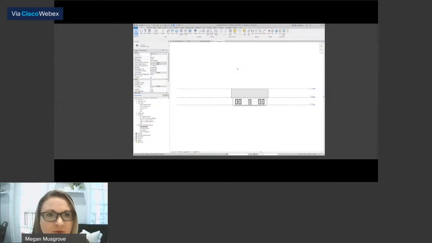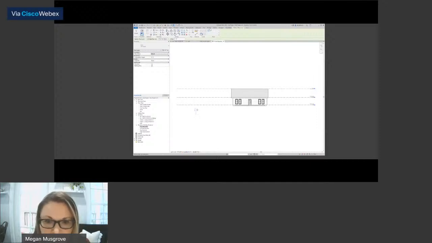But what we are going to do is create another level, and I'm going to go up here. We're still in the architecture tab. We're going to go up here to level. I'm going to click that. We could copy one down, but we're just going to draw it in. So I'm letting it snap over here to the end of that one, and I'm going to drag it over here and let it snap to that. So we've got our little dashed alignment lines there.